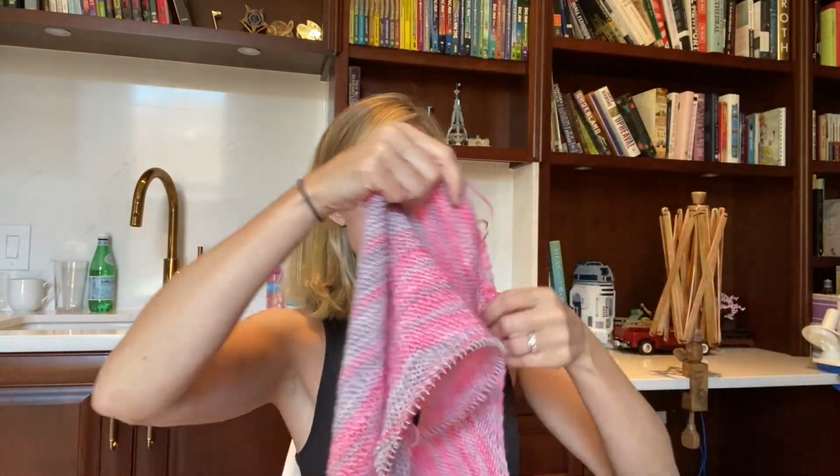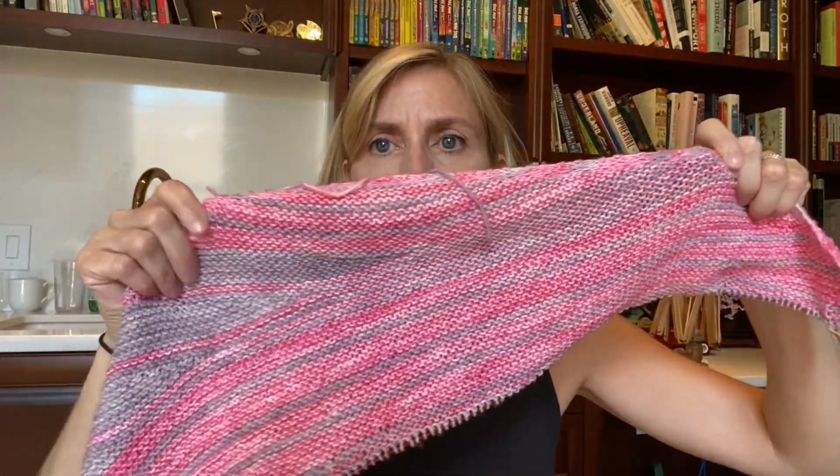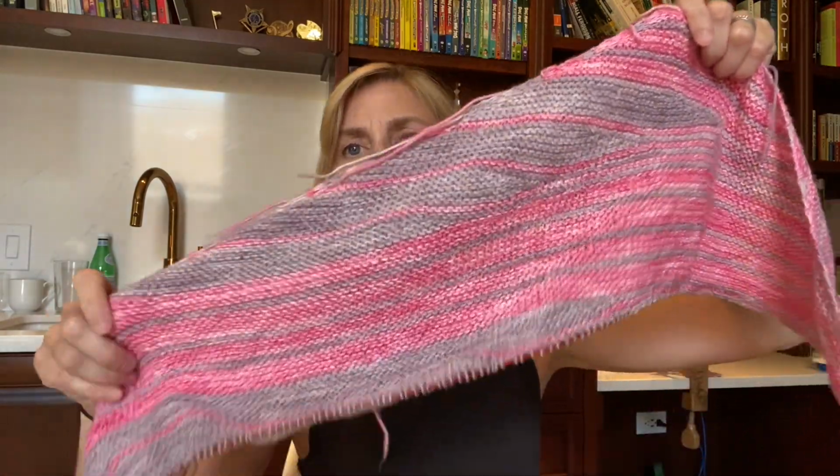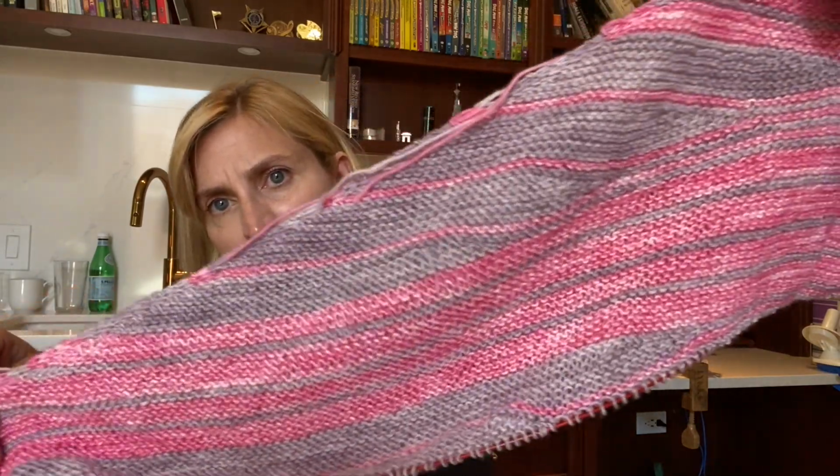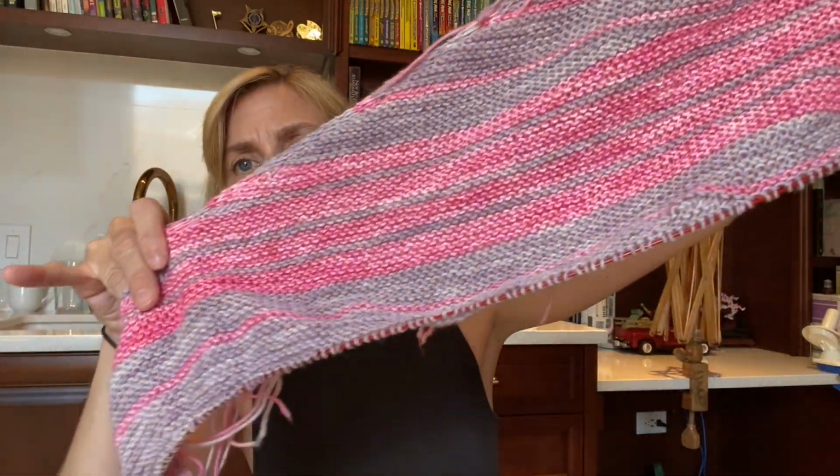Wait, here, actually the pattern shows it like this. So you cast on here at the top, and then it expands out with short rows. So it's like a combination of stripes and short row wedges. And I went for a really low contrast.